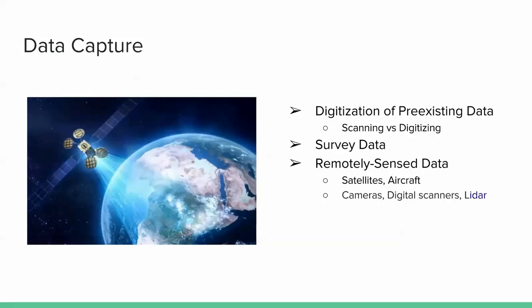Survey instruments provide another source for GIS data that can be directly entered into a GIS using coordinate geometry. The most predominant source for GIS data, however, comes in the form of remotely sensed data. For remotely sensed data capture, a platform, usually an aircraft or satellite, is equipped with a sensor that gathers data through a camera, digital scanner, or a LiDAR detector, the visible light counterpart to radar.